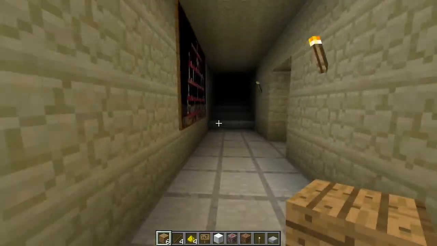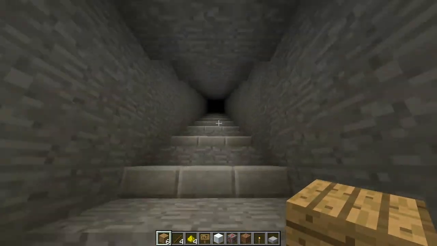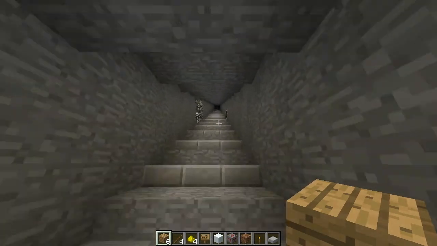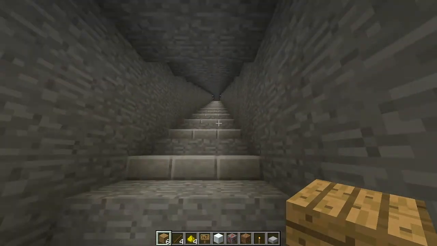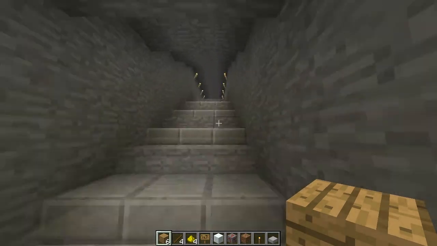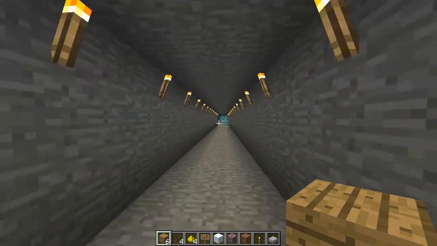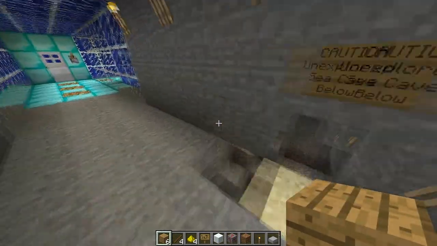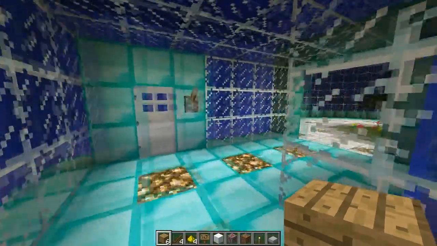Coming back out this way, I have this ridiculously long set of stairs going up. I'm glad you can sprint now. That definitely saves on the time. A couple of caves I have walled off there. And this goes on up. Takes a while. Unexplored sea cave. And here we are.